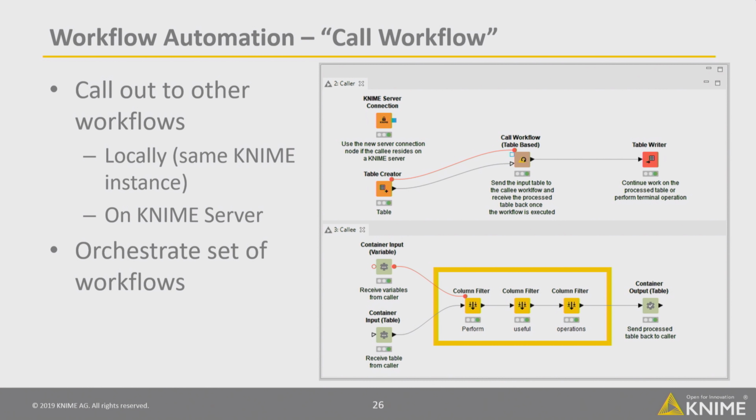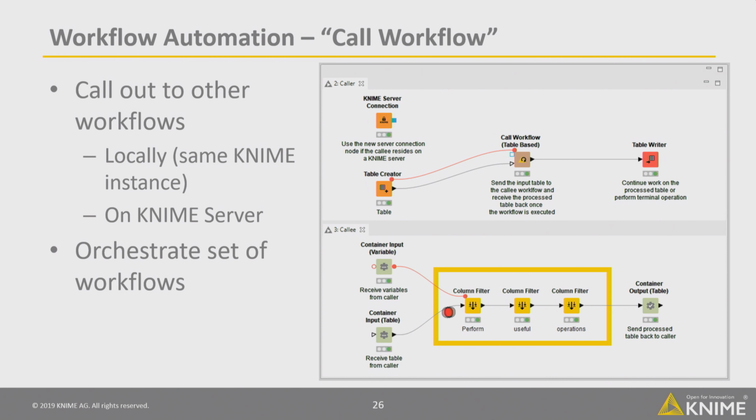And I think this one is also important, called workflow automation. Greg showed that yesterday in his session on deployment of workflows. He introduced you to the concept of container input nodes that are based on tables or a bunch of variables. There is now also a node that allows you to just pass a single row or record into your workflow, and then you do something with all the data. And this is very complicated. It does column filtering, and then the result is put out into the container output node.